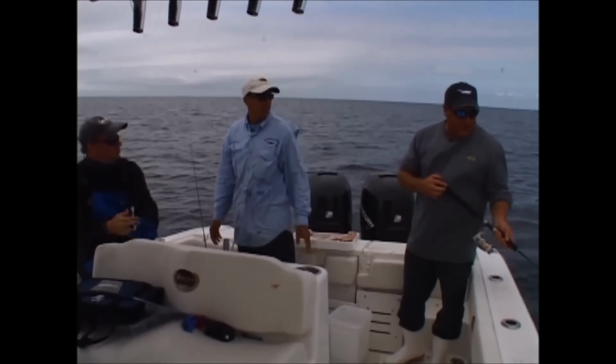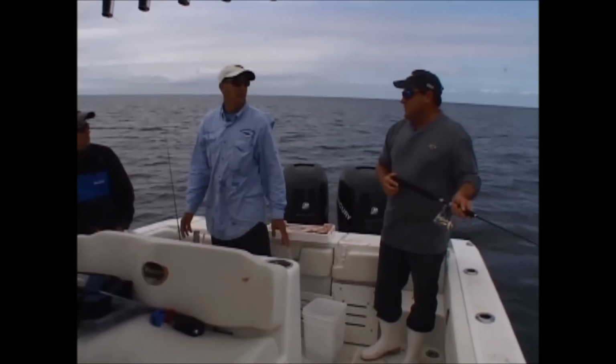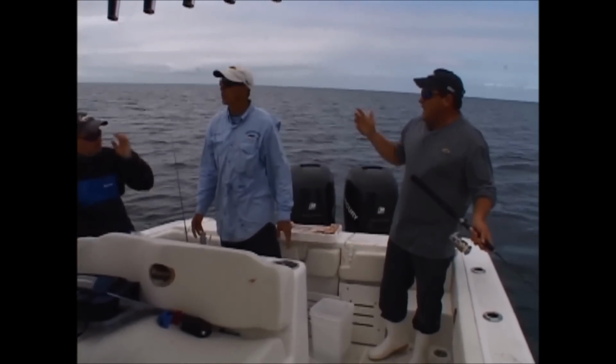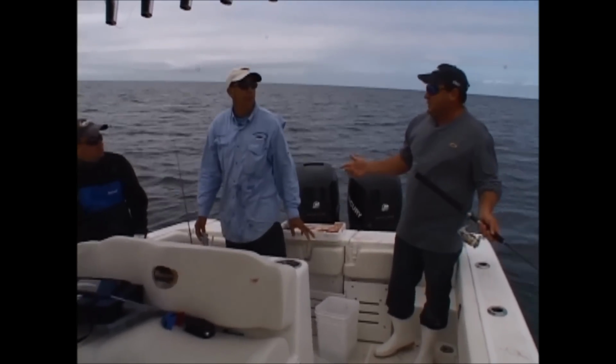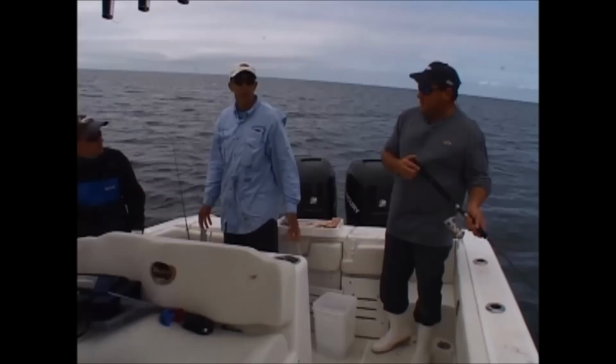Yeah, there's definitely plenty around, but the regulations really have to get looked at a little bit better, because we've got such a good body of fluke around, and to have this many fluke in the water and not be able to fish for them and take a couple home for dinner is a little silly. We just got to manage it a little better.